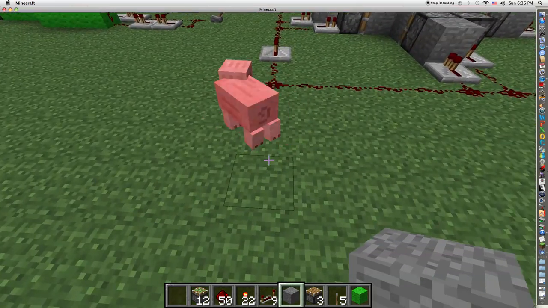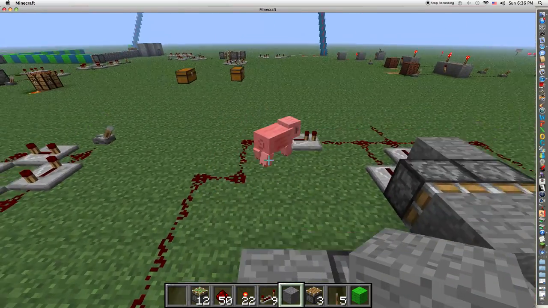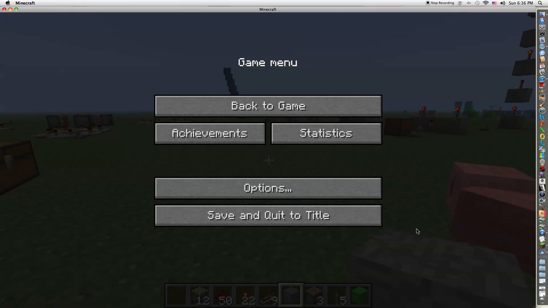Why is there a pig in the middle of my inventions? Leave. Leave. Hey, I said leave. Okay, well, color out.